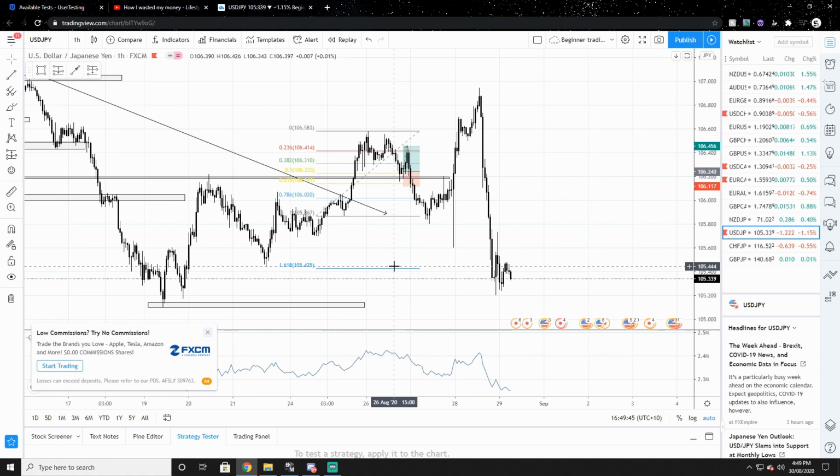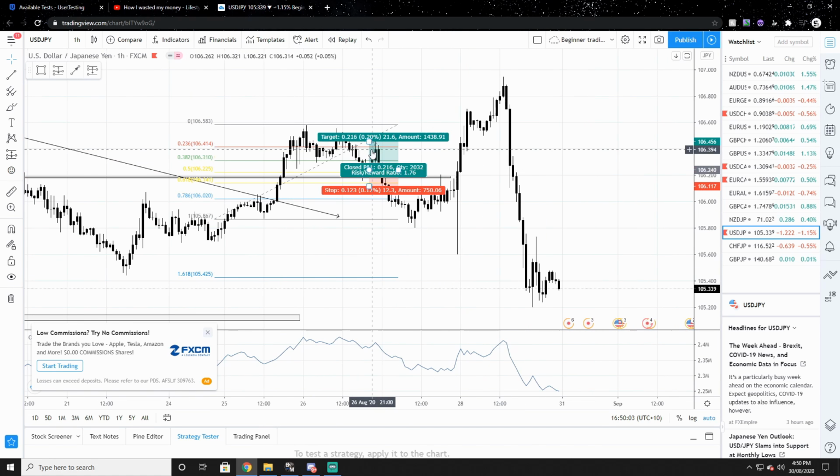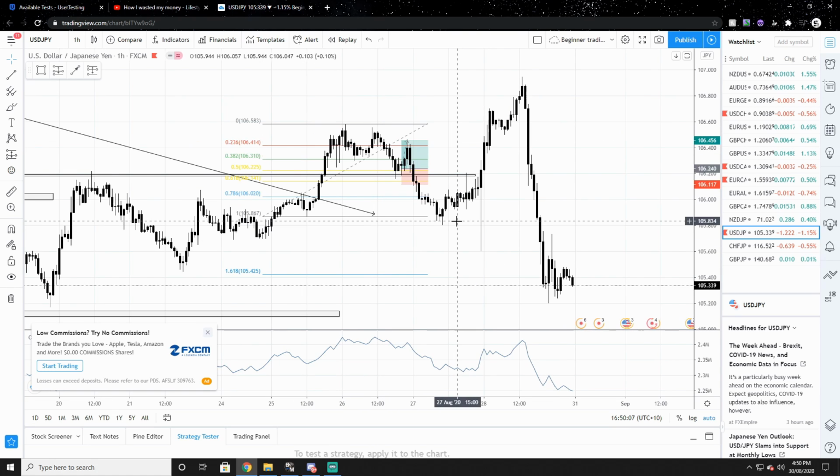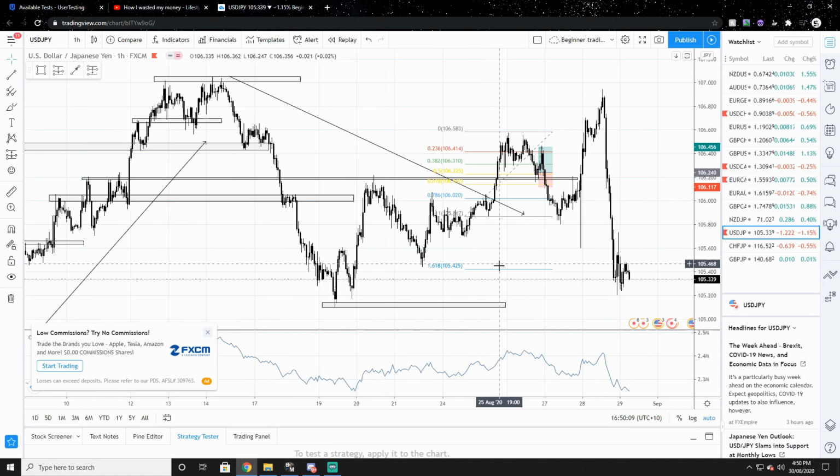Alrighty, so heading into my UJ pair, this was an extremely risky trade that I took. At the time it didn't really seem too risky. I did end up closing this trade early because I had some intuition telling me that it's not going the way that I'd like it to go. You can see that this is where I closed it, at the top of this candlestick, which I got pretty lucky with, looking back at it. So let's go over what I was thinking.